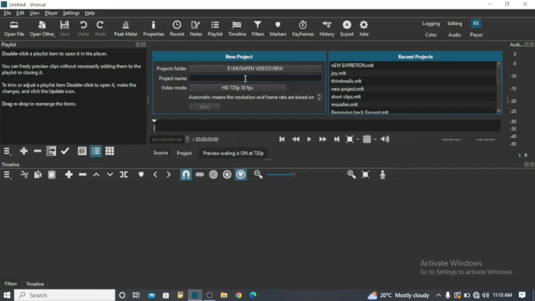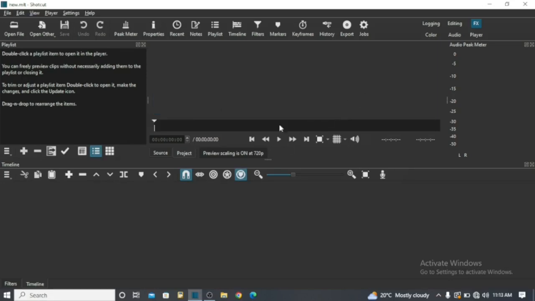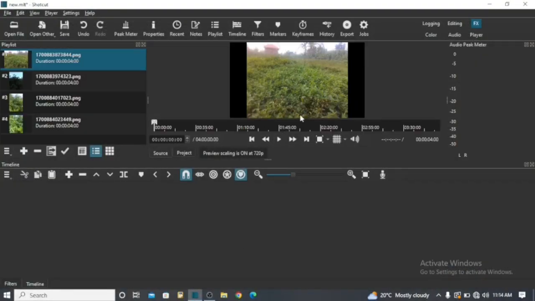Now the first step is that when we open Shotcut, let me first try to adjust the space, my working space. Let me give the name new to the project, and then I come here. I'm going to add the photos or the video I'm going to edit. You say enter and you have added your videos, and let me try to stretch it down and see whether it goes. It has refused. So here's your source and here's your project.